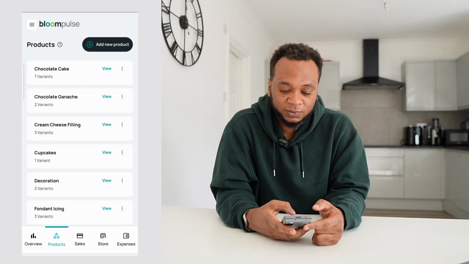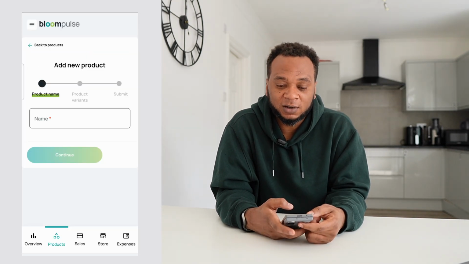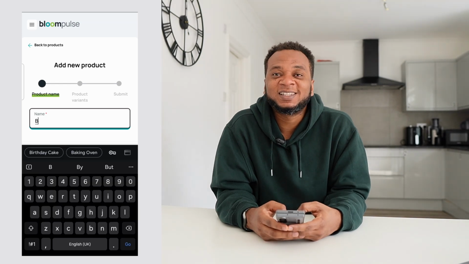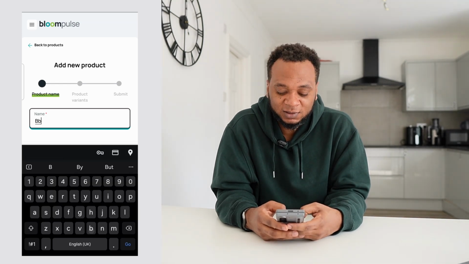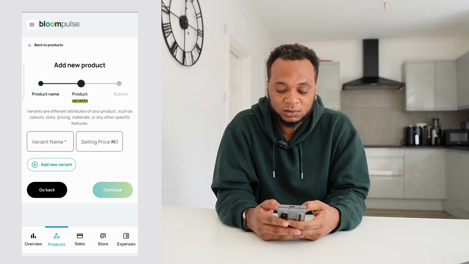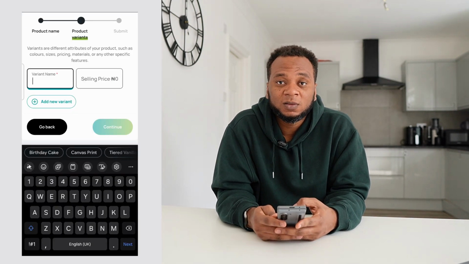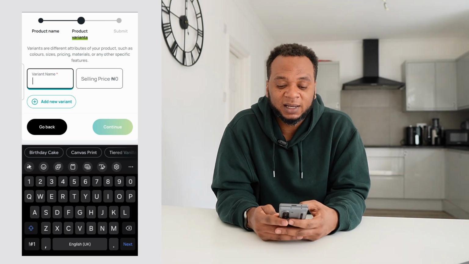So if we go back to products and we say add new product and we say from scratch, this time let's create buttercream frosting. So if we say buttercream and continue, same thing here. I'll use the size of the batch as the variant size.